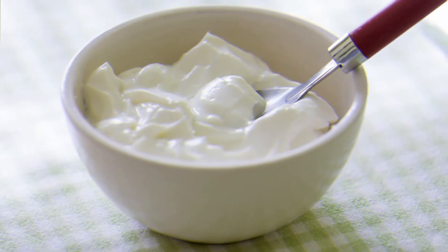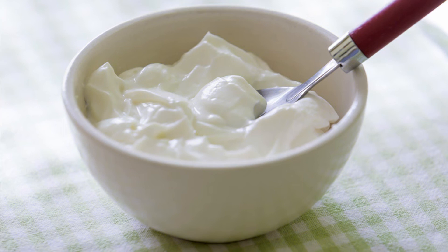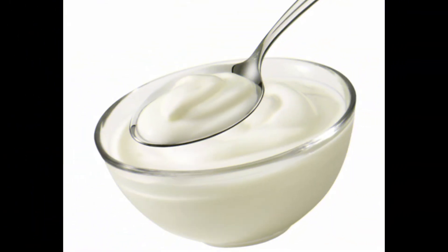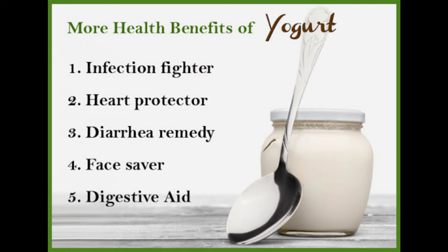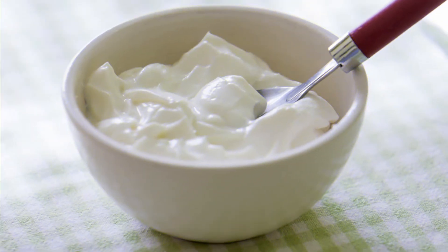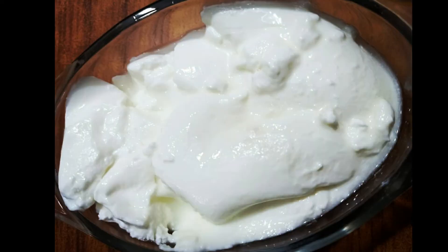The yogurt is made from milk, but they are different. Milk provides calcium to our body, but when milk is converted into yogurt, the bacteria in it is very important to maintain our digestive system, our hair growth, our skin glow, and the main cholesterol level — all very important to maintain our health.